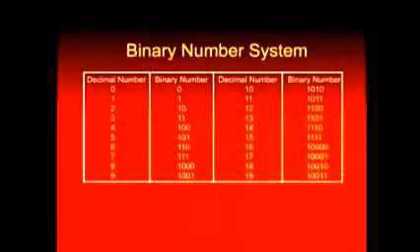The decimal numbers 4 and 5 are represented by a combination of 3 bits. The most significant 2 bits remain fixed and the least significant bit changes between 0 and 1.